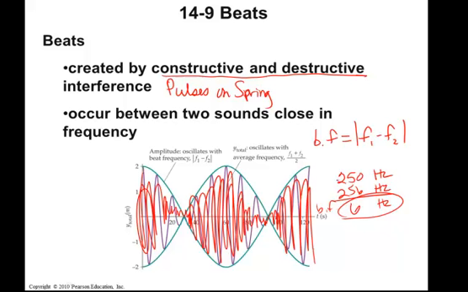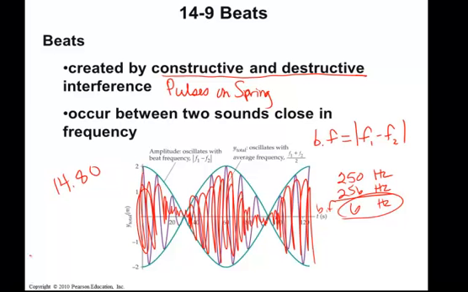Saxophones are notorious for this, and flutes, when you're listening for those. Piano tuners in the old days used to bring tuning forks along, and they would play the tuning fork and then listen to the note on the piano, listening for these beats. You're looking for a beat frequency of 0. That means they're in tune. On your assignment, 14.80 deals with this concept of beats and beat frequency.